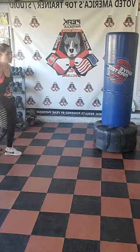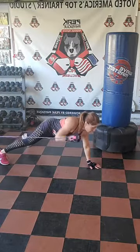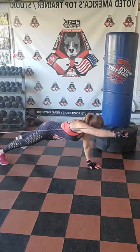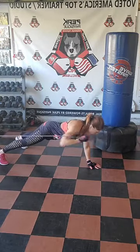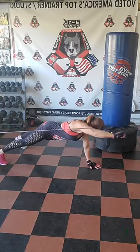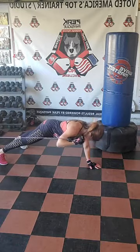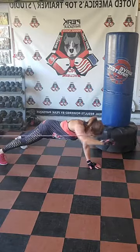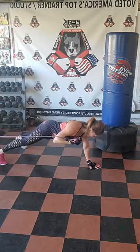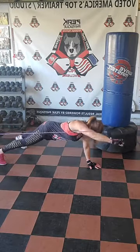Left arm punch from the plank position. Where are we? We are right here. Feet are wide. Go, go. Right elbow slightly bent. You're concentrating on those overhead presses in a high plank position. Keep that elbow slightly bent. Keep your good point of support. Keep on going. Almost there. When you start shaking, that's a good sign.